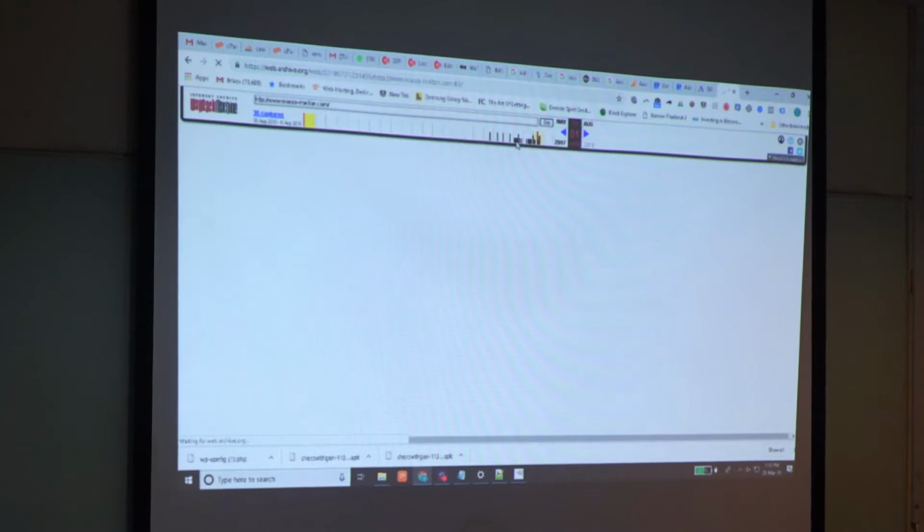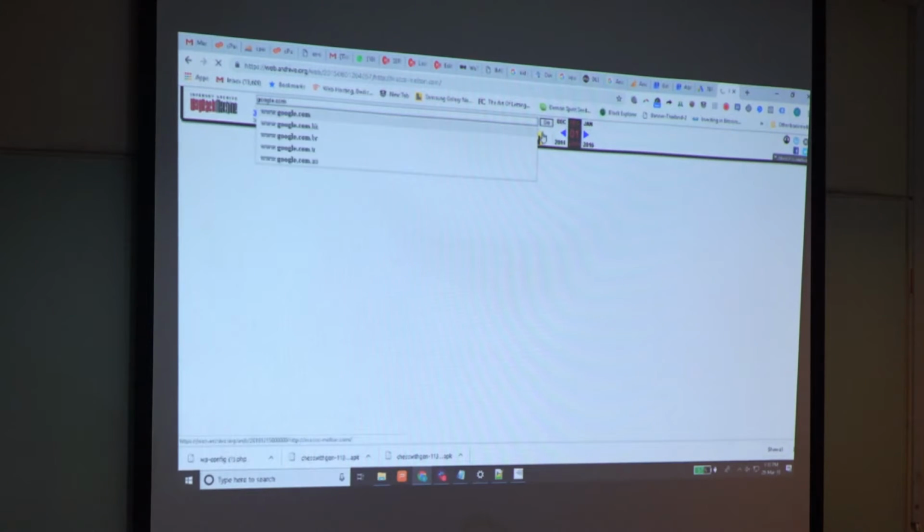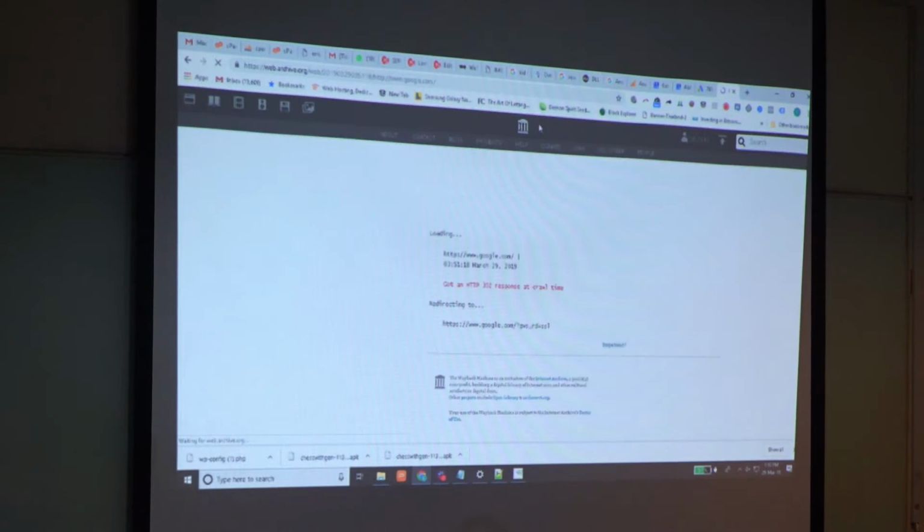I don't know why it's not showing. Looks like it's been white color all the while. But anyway, I'll show you. We see Google's one. See whether it can come out. Oh, don't have also.